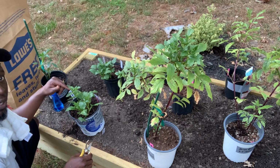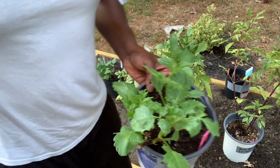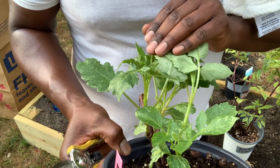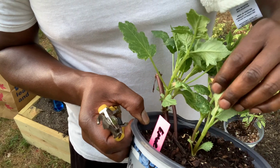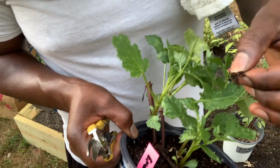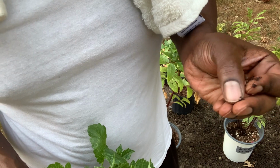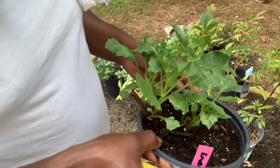Clearly there's been a little bug activity on these dahlias as well, as you can tell by a little bit of discoloration in the leaves. So the other day I looked at the underside of the leaves. I was able to identify very tiny green flying bugs. I probably squished that one a little too much. You're not able to ID it. But anyway, they're still kind of going through it.